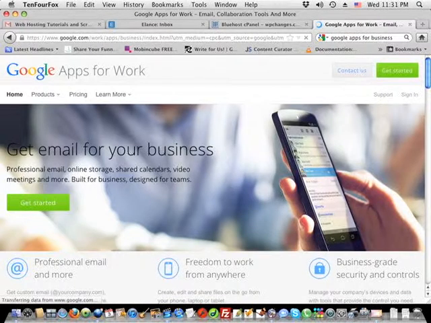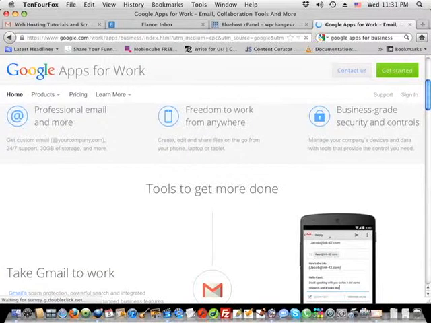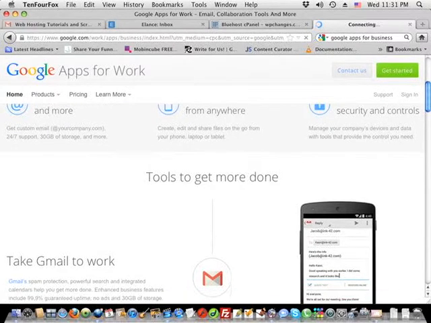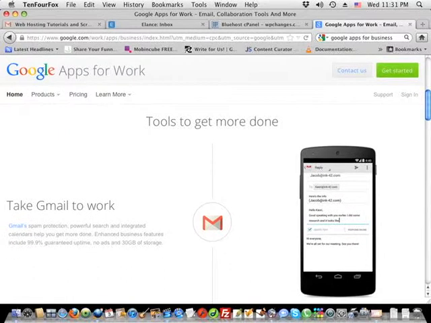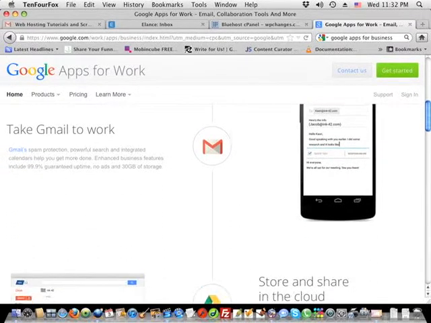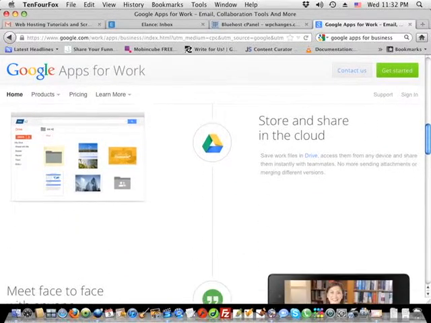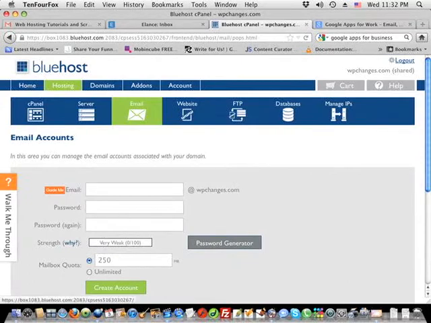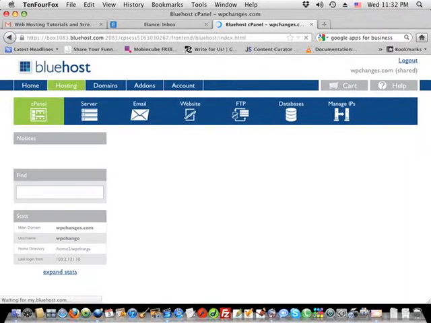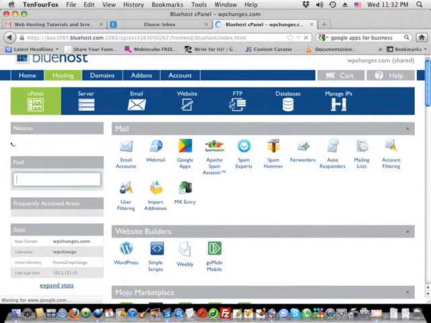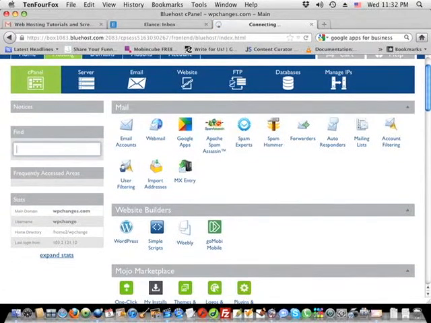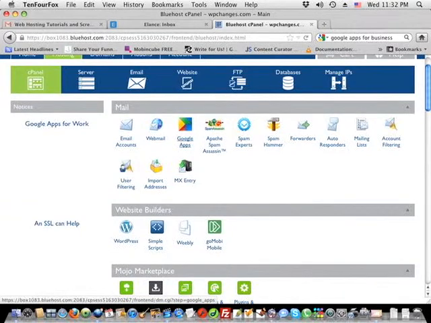So we're just going to get out of here and talk about something else that you can do to set up email. Using that same domain, in our example WP Changes, you can also hook up with Google Apps for Business. That basically means you can use a lot of Google's tools with your domain. And cPanel has now built this in as well. But if you have a Google account already, or a Google Apps for Work account, you can head on over there or start a free trial and get going with that. And you can actually use those mail settings right in Google.